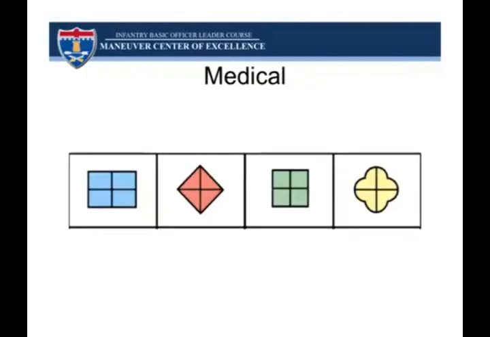And the last symbol we'll cover in this presentation are medical unit symbols. The distinctive icon in this case is the medical cross in the center of the icon. It's meant to mean the same type of cross that we see in ambulances here in America. We can use this icon as the base for medical treatment facilities, dental facilities, evacuation points, and more.